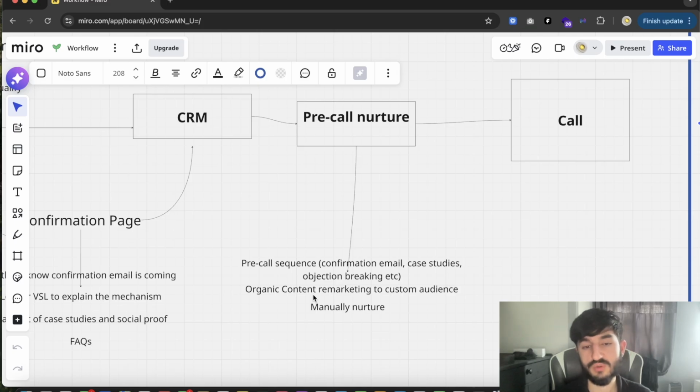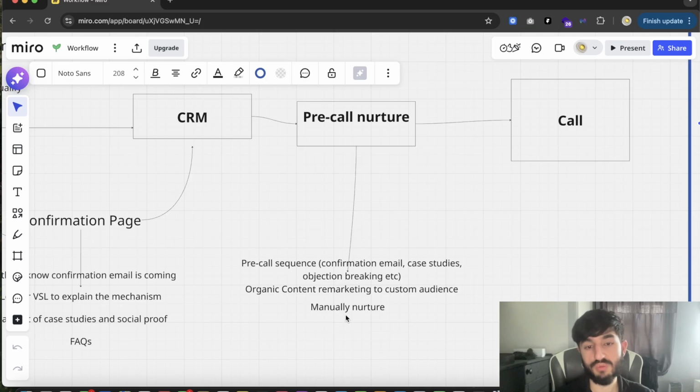So this is just another way for people to actually see the nurture sequence, and this is especially important for some businesses that might have a lower budget for Meta ads.